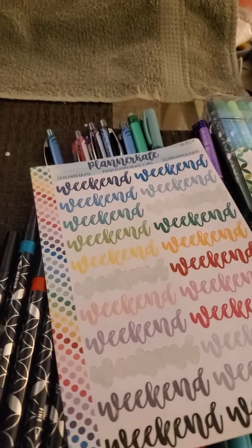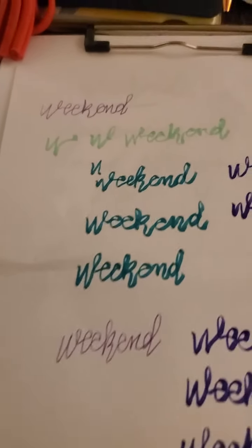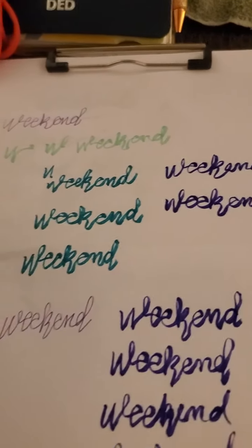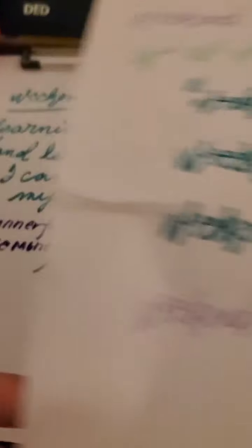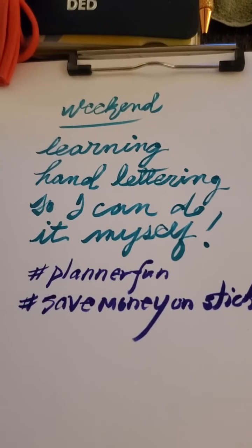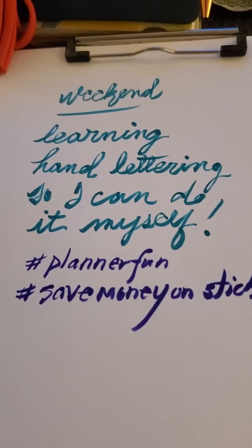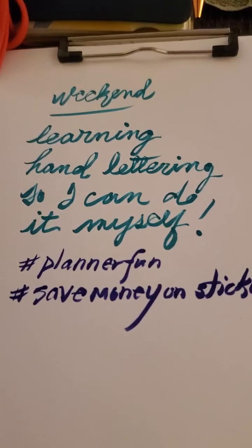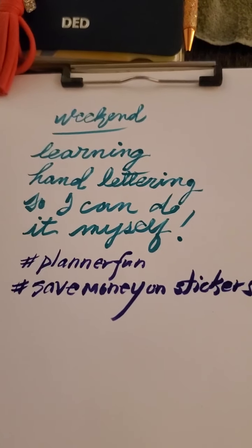I started off by just actually tracing what the stickers had — this is what I came up with. I started with one of the thinner ones, and then I tried using the brush pens. And as you can see, it got a little bit better. That's one of those thin pens again. It's going to take some practice. And then I got to this because I actually have pretty nice handwriting. So I said, let me just try to use my handwriting with the brush-tip pen. This is what I got — I used the fine side of the Erin Condren brush pens. This is where I am, and I'll keep you posted on how it's going, but it's so much fun.